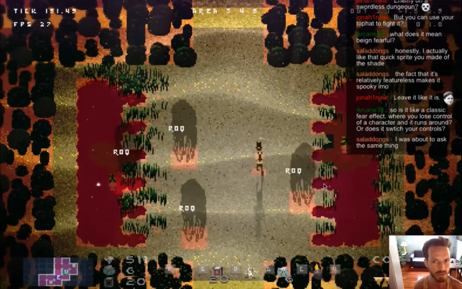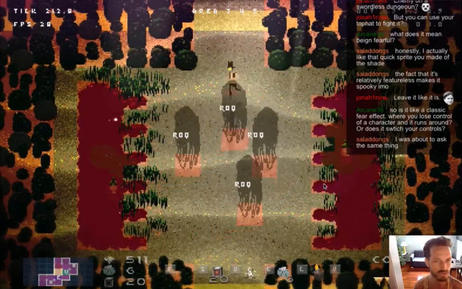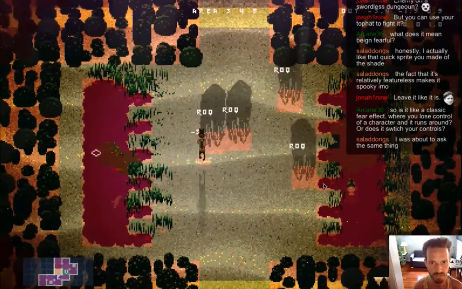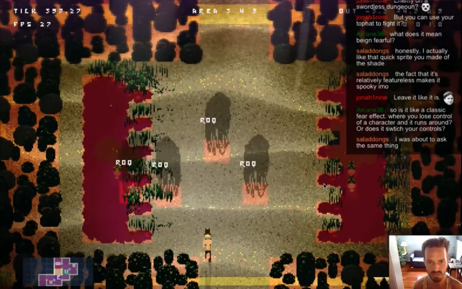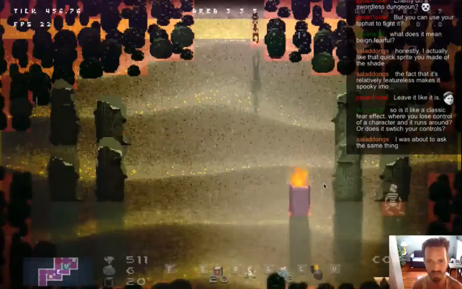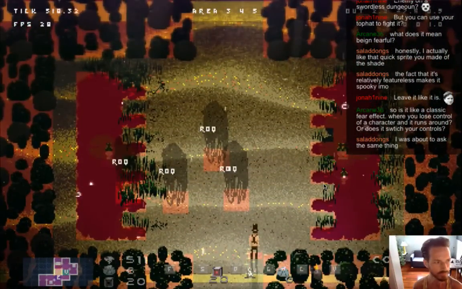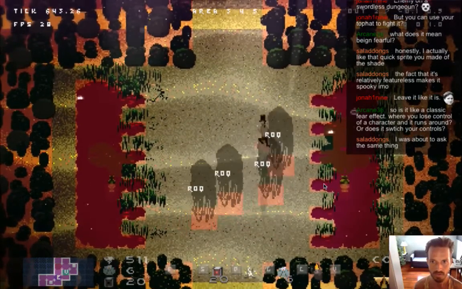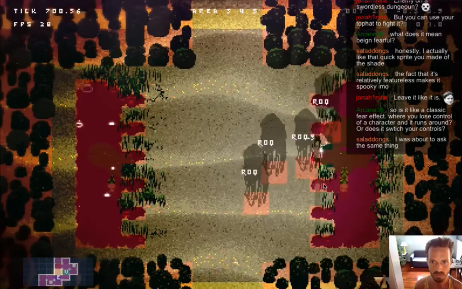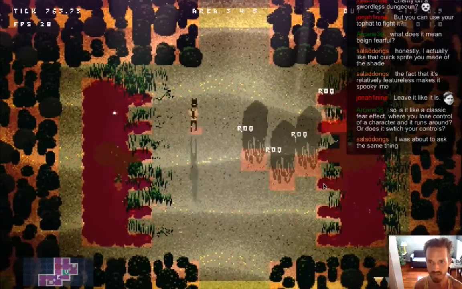It doesn't make you run around, but it changes your controls. Yeah, it totally switches up your controls randomly. So when I get hit, it's just randomizing all my controls, even though I was only pressing down right there. Which makes it dangerous if you get hit a few times.